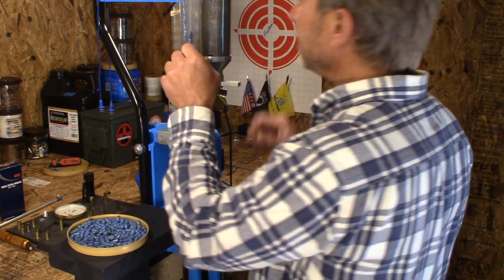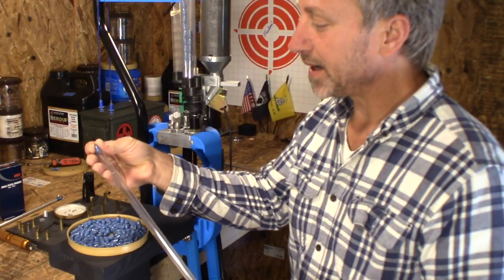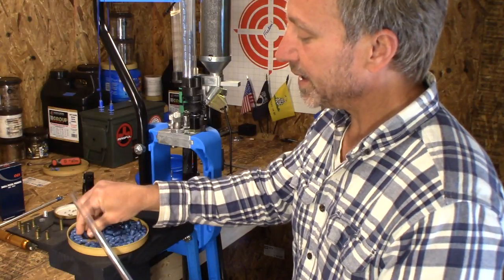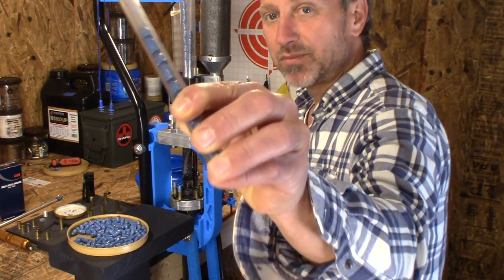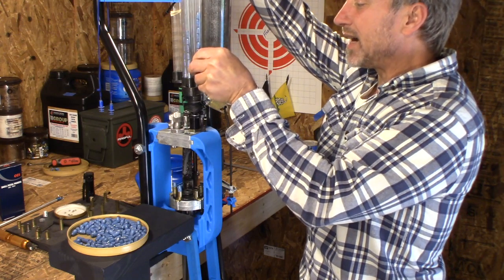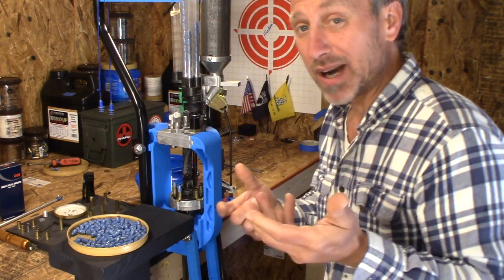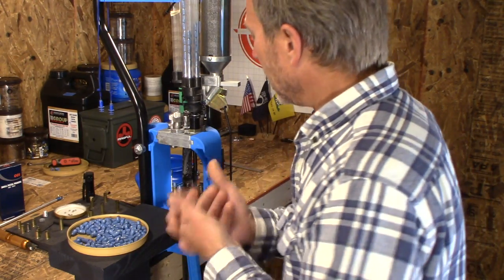I'm going to show you how I load my bullets — I'm not getting into full detail on my bullet feeder yet because I want to take it apart and show it properly in a separate video. I just load bullets up here on my Lee multi-tube bullet feeder that I've adapted. It's just a Lee multi-tube bullet adapter, about 20 to 25 bucks, and then I adapted it to the press — I'll show that in detail in a follow-up video.